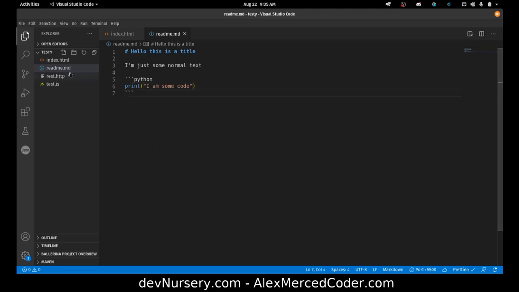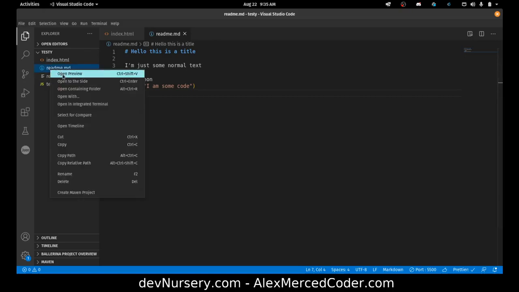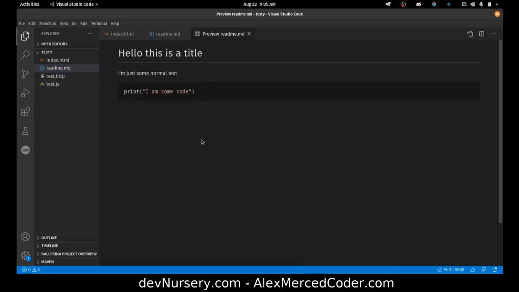So I can actually go here, right click on this, and see I can open preview, and I can see a preview of the Markdown file in VS Code. So I don't have to wait till I upload it to GitHub to get a flow for how my Markdown is looking, and that I've coded out my Markdown file fine. So that's also really, really useful. So there's a lot you can really do with VS Code, a lot of ways it can help you.